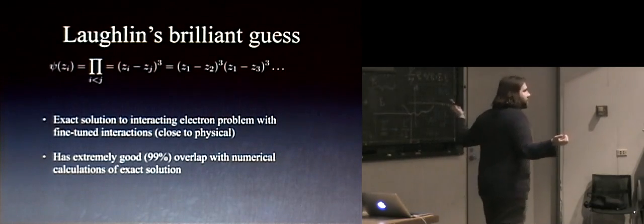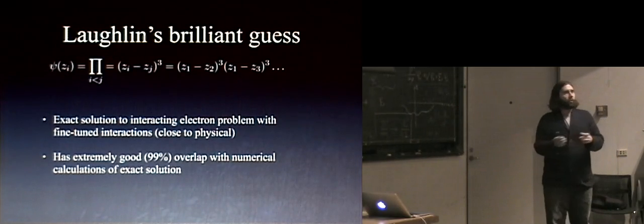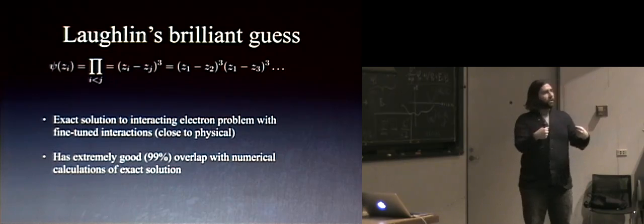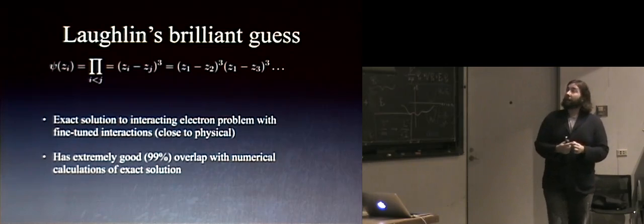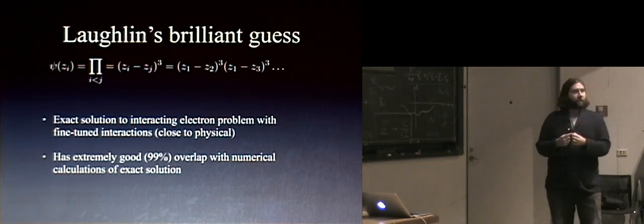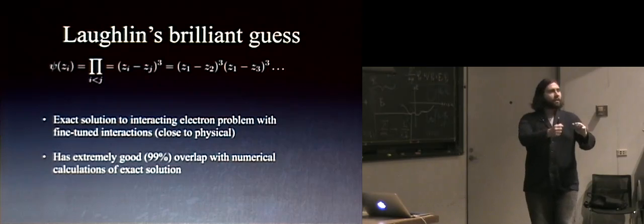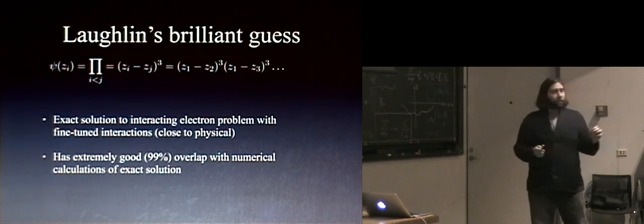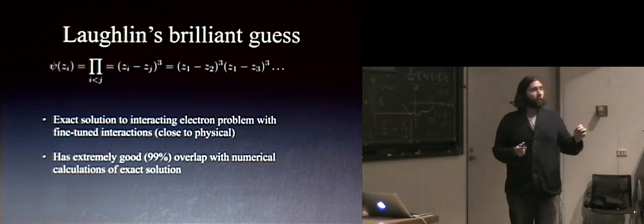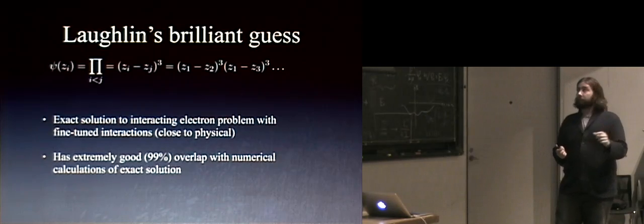But this was just something that we wrote down, right? What does it actually have to do with electrons interacting? I had this story where I said, as electrons get near each other, there's a repulsion, so they shouldn't be allowed to get as close to each other. But that's a story. But you can actually show that if I say that my electron-electron interactions aren't exactly what Coulomb interactions look like, but something a little more fine-tuned, then this is an exact solution to the quantum mechanical problem. And moreover, you can prove that there is a finite energy gap to the next excited state.